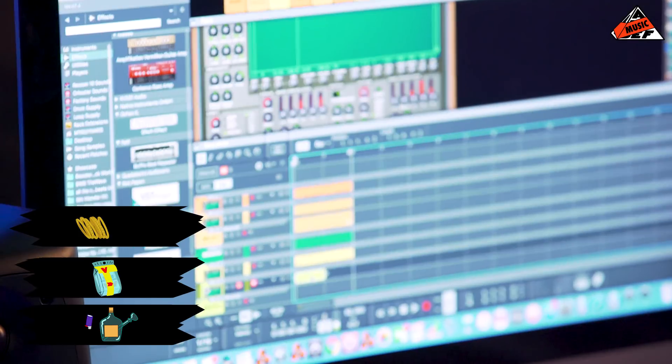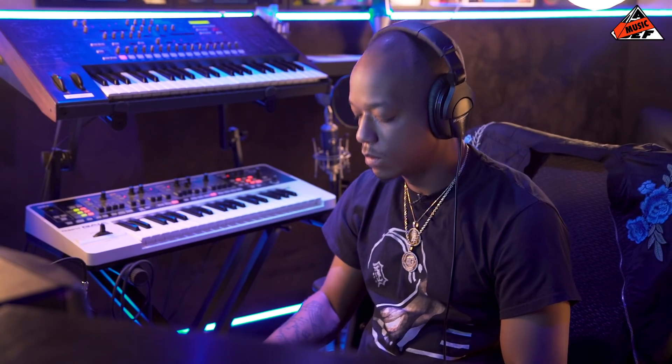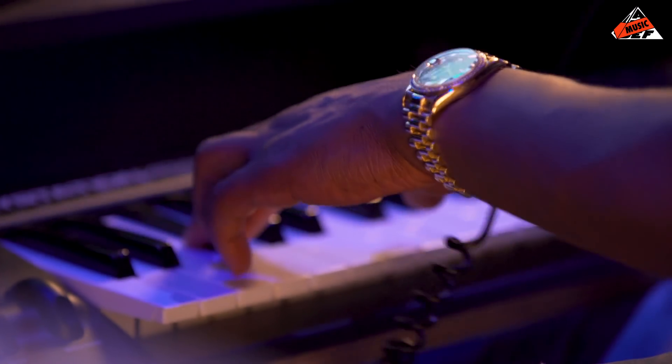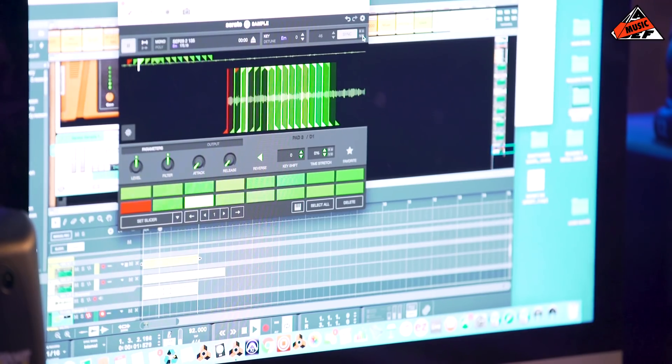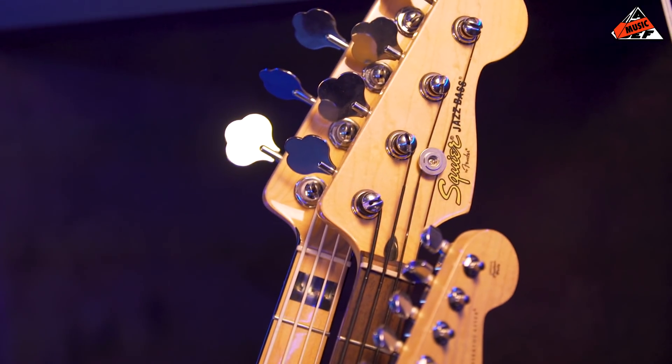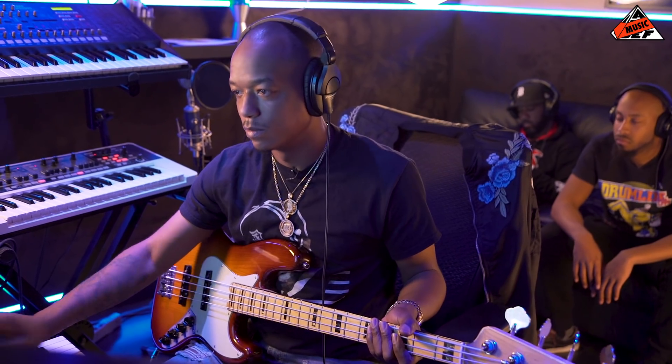Uh-oh, ratchets. All right, let's bounce that. The reason I like bouncing the loop, as opposed to just playing it, is you can't control the rhythm. It might go off. Go with that. Put some reverb on it. I'm just going through sounds, playing whatever instruments. I think I hear a little bass line. Let's see here. I got into producing because I wanted to feel like the person made me feel when I heard the music. And that person was Jay Dilla, right here on my shirt and right there on that wall.